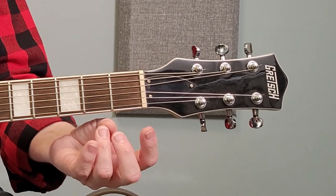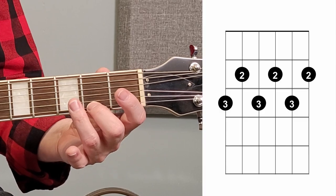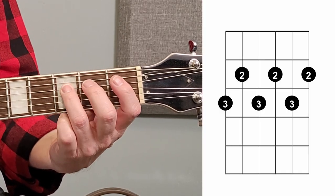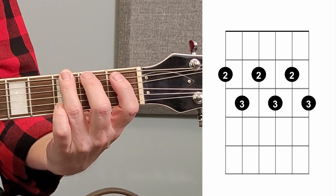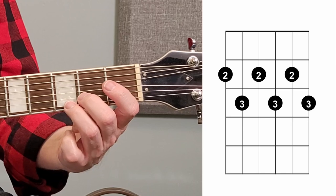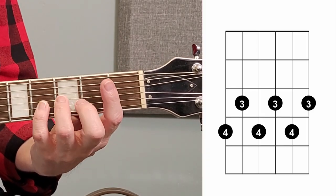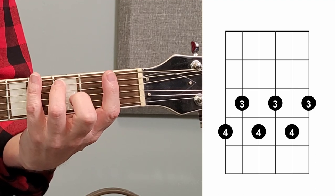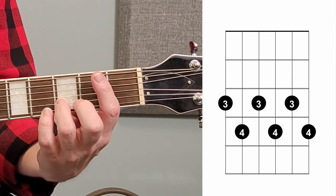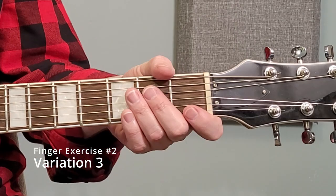All right, next we're going to use our second grouping of fingers, my second and my third, and it's exactly the same kind of idea that we just did. Again, I'm going fast because I'm just demonstrating here. And then my third and my fourth finger, doing the same kind of thing.